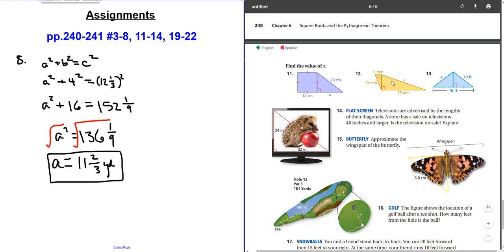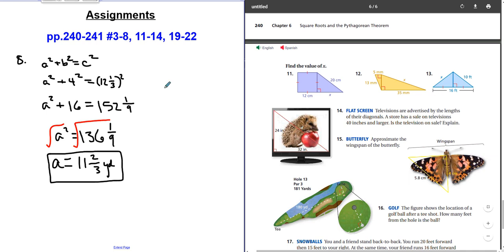Okay. On number 13, this entire base is 16 feet, and these 2 red tick marks tell us those are the same length, so each of those must be 8 feet. So this is kind of similar to number 12. If each of these are 8, we need to know what this side length is of this small triangle. So this one, we would use the Pythagorean theorem to find this height. So you'd have 8 feet, 10 feet, and we're missing one of the side lengths, and then you use the Pythagorean theorem again.